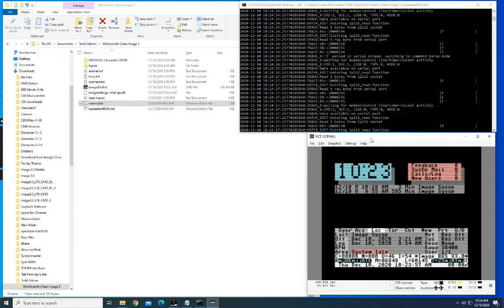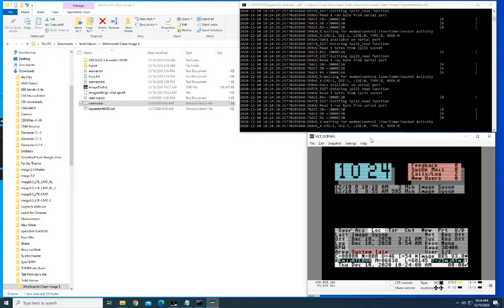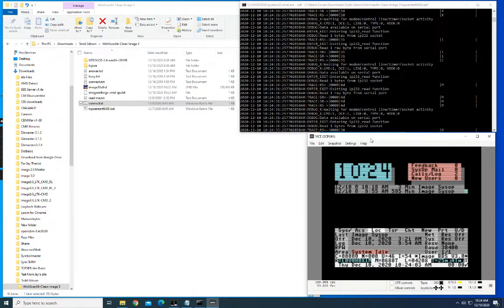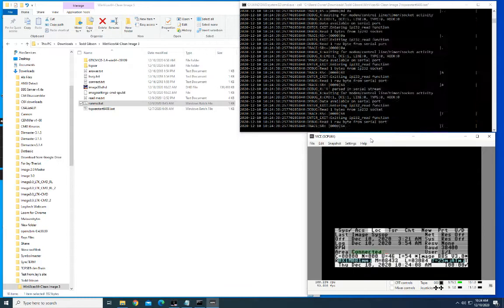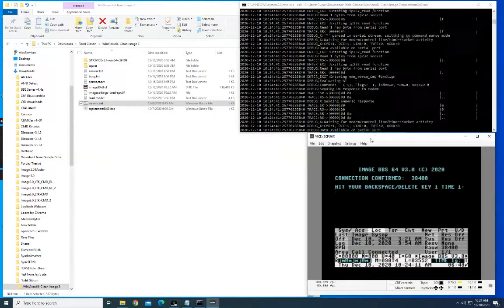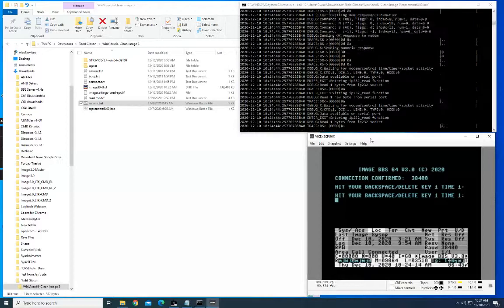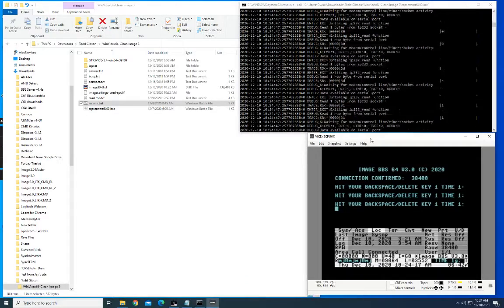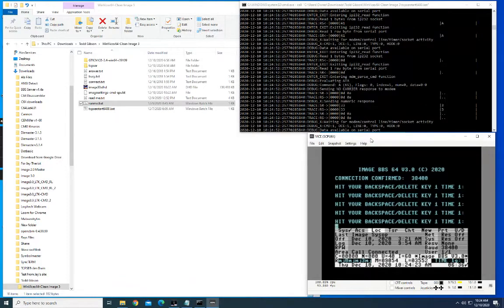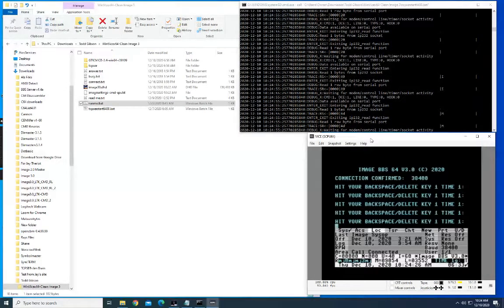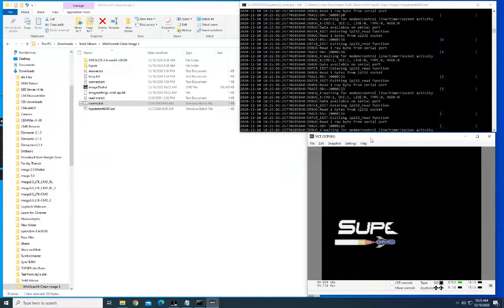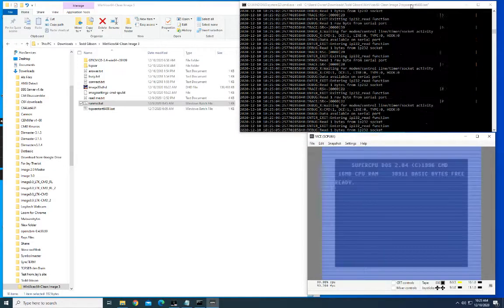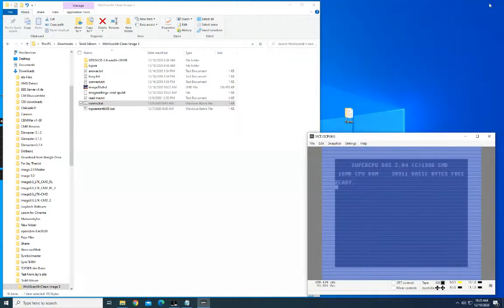But I'm still noticing activity in TCP SIR. Not sure why. And notice that it's causing image to come up and answer again. So this is kind of a bust, I'd say. I'm going to do Alt F12. I'm going to exit out of TCP SIR.